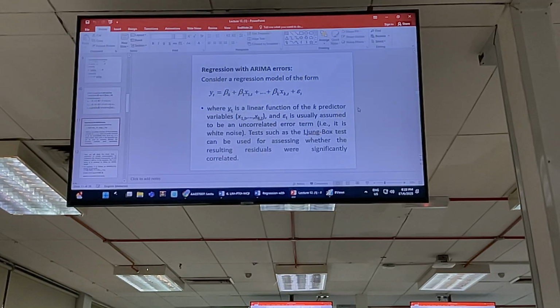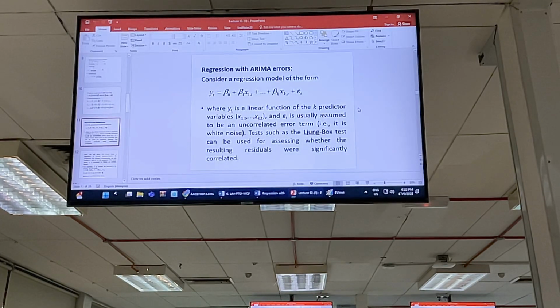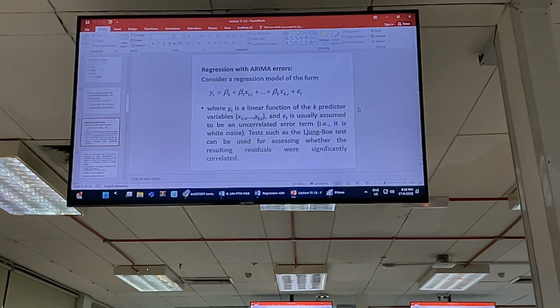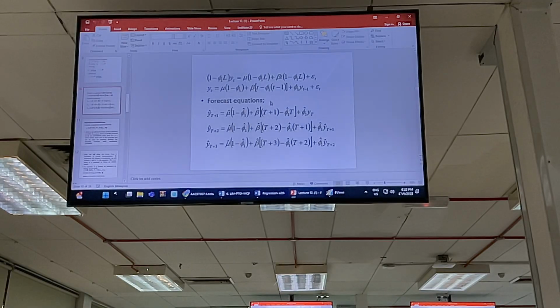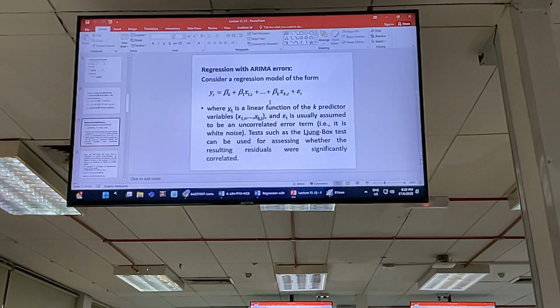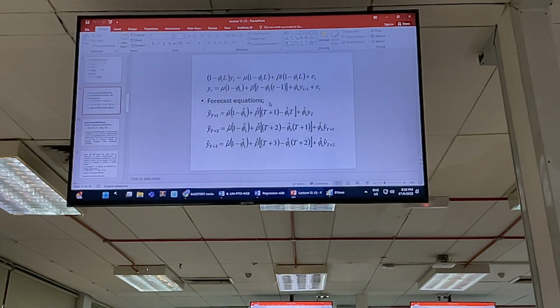Okay, now you also can add regressors in the model, but there is a problem with this kind of model. Previously, all the models we discussed, we only used what we call univariate models.